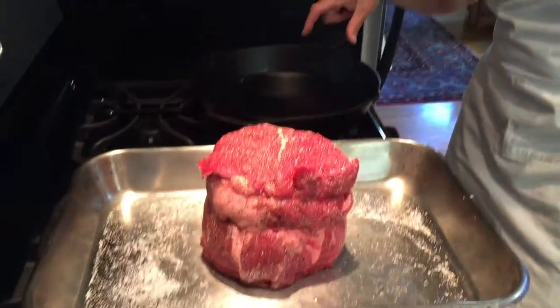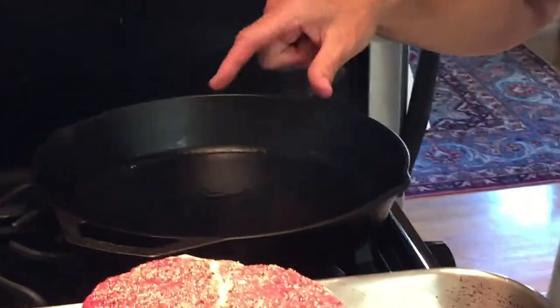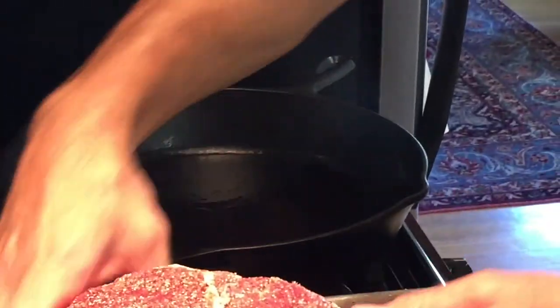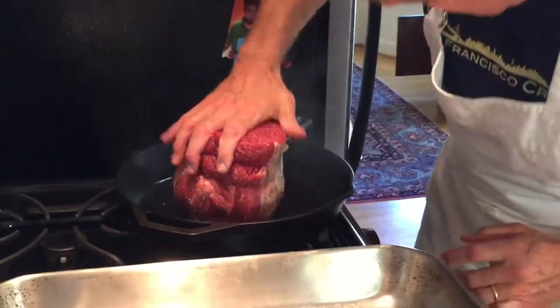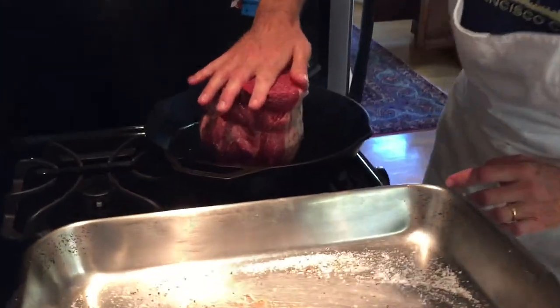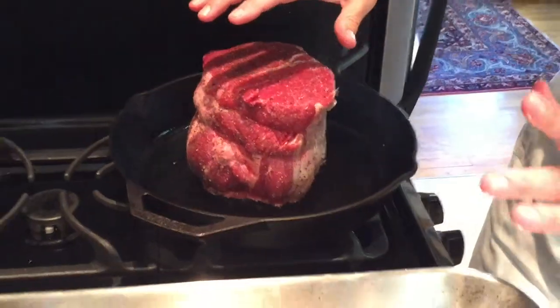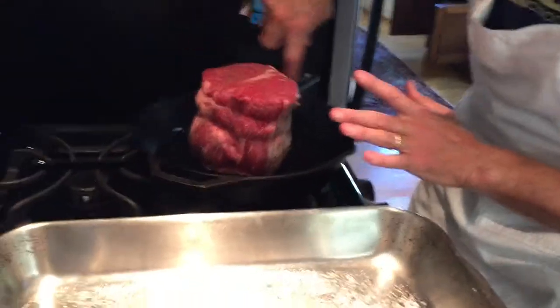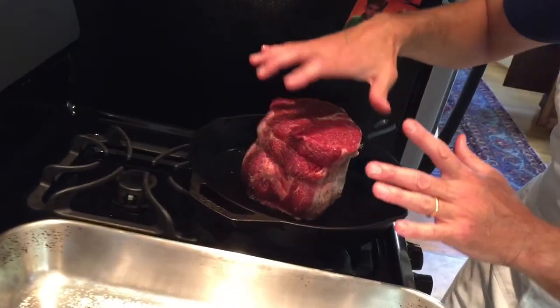Talk to you later. Back again. Smoking hot pan. There is smoke coming off of the hot pan. You can see it. Maybe not. Well, anyway, here's my meat. Ready to go in. Get in there! Press it down. That way it's going to get a nice crust, develop the crust. I'll come back to you and show you in a bit, but I'm going to color all the way around here. So it's going to take a few minutes each side.